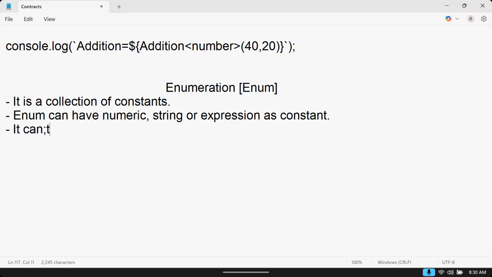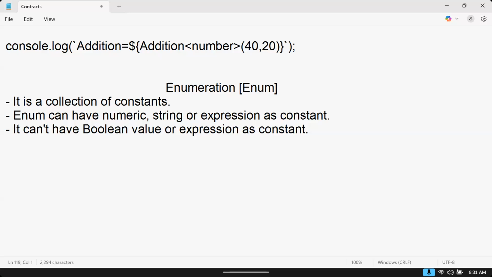So it cannot have a Boolean value or expression as constant. You can have constant expressions, but that expression should not be a Boolean.